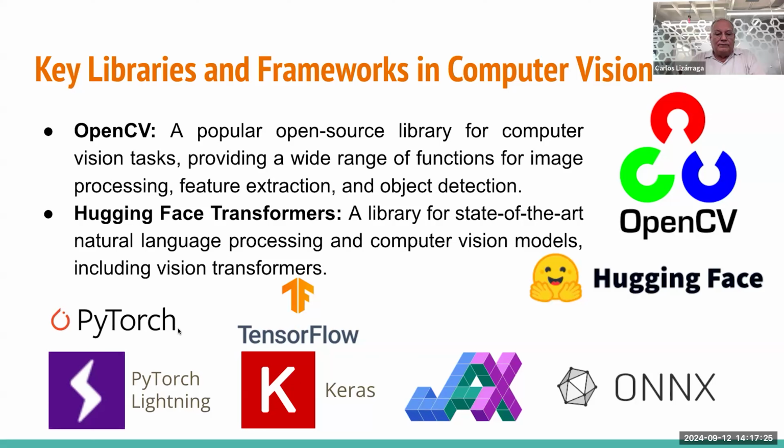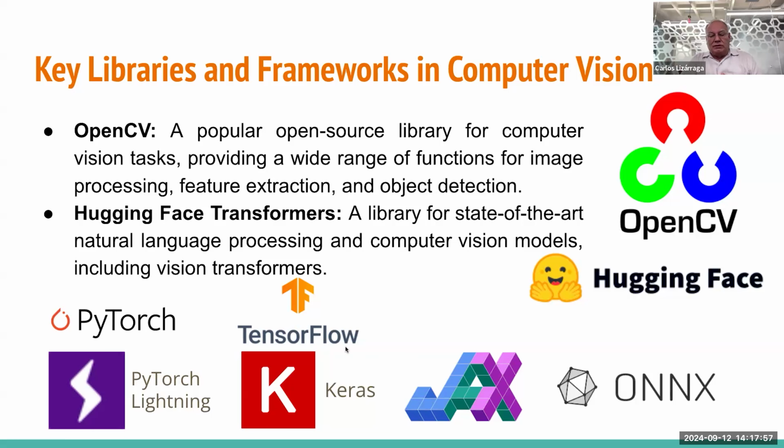And then every time you do deep learning, you have to be capable of handling all the underlying hardware. For example, we use GPUs and also CPUs. So there are additional tools. For example, in PyTorch, there's PyTorch Lightning that helps us handle all the GPUs and CPUs. We don't have to worry. The same thing if we're working in TensorFlow, we use Keras in order to handle all the hardware.